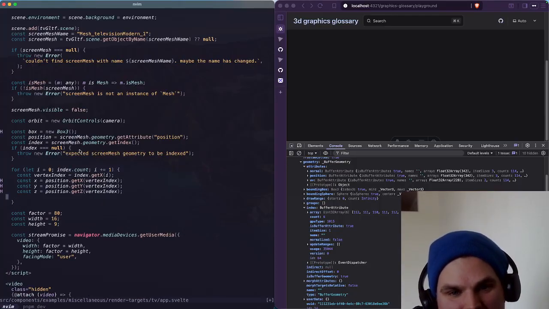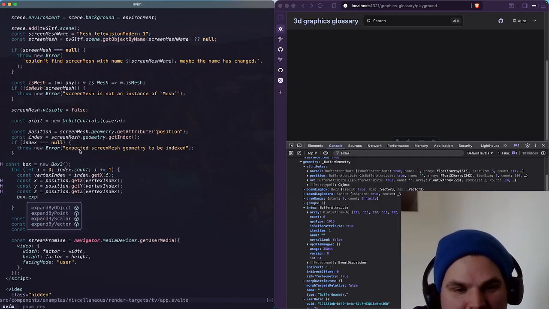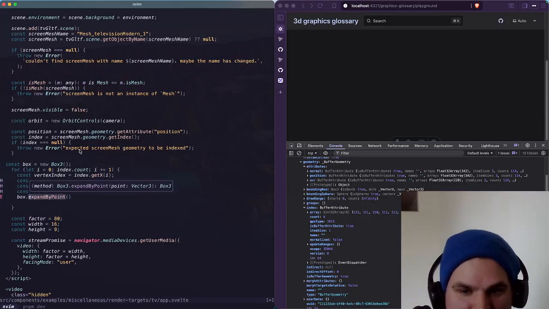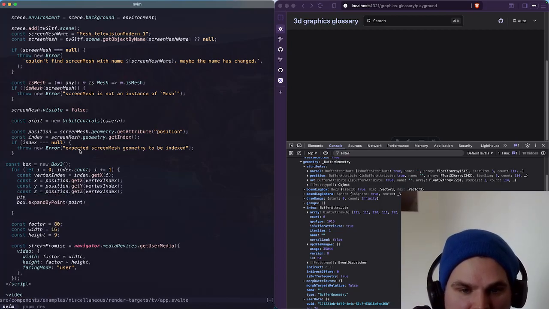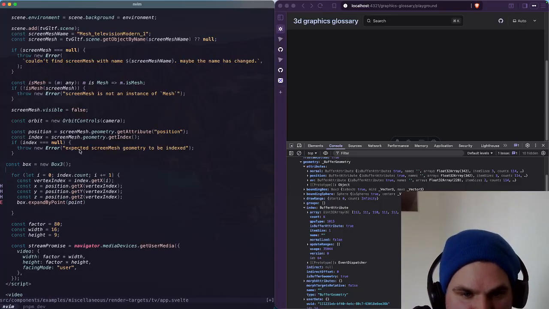But then you would take your box, let's move the box closer down here, and you would expand it by these points. So expand by point, and this takes a vector 3, so we need to make a vector 3. We'll just call it point. Haven't made that yet, but let's do that now so we get autocomplete.